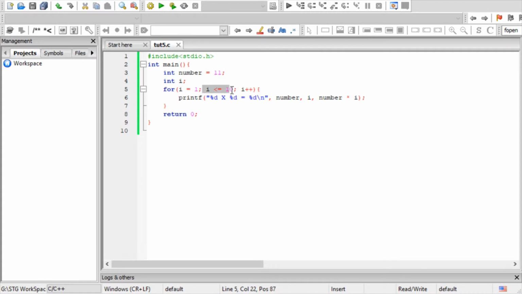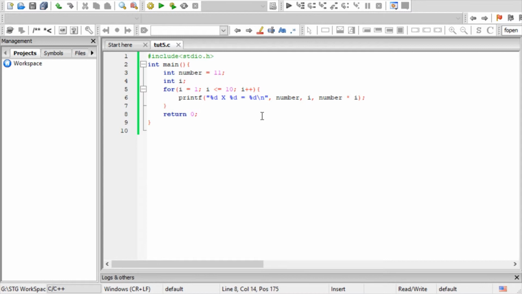Here in this statement, the counter is modified, that is, it is incremented or decremented, and then the control again passes to this condition, not this initialization but this condition. And again here the counter is modified, that's why it checks one more time whether the counter is less than or equal to 10 or not. If this condition is satisfied, then the for loop will be executed again and again and again. But if this condition is not satisfied, then the for loop will end and will not repeat again. So this was the for loop.